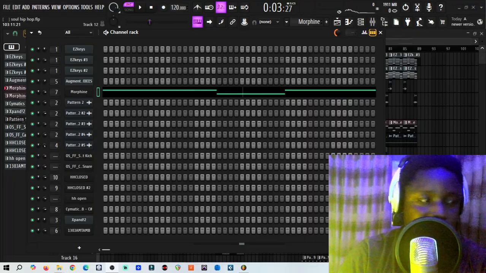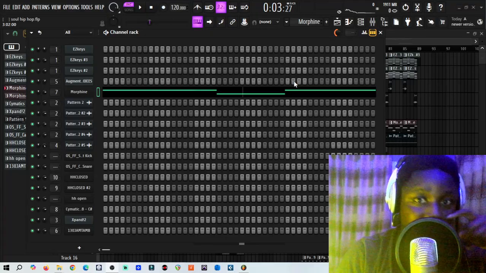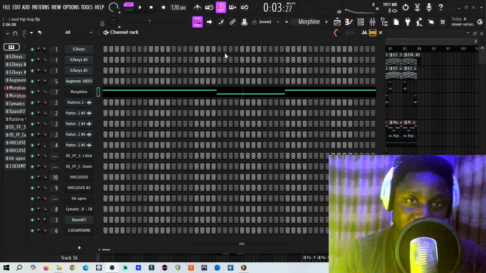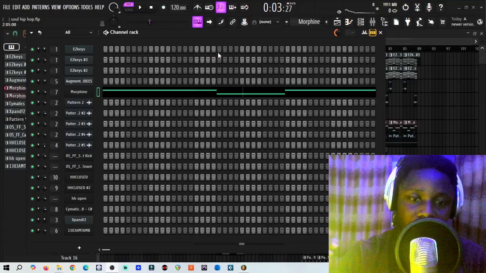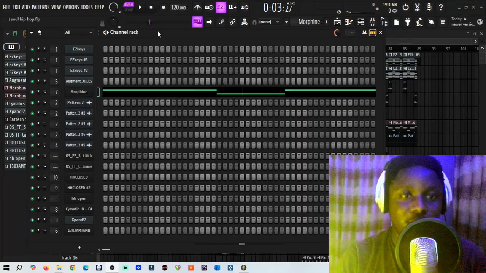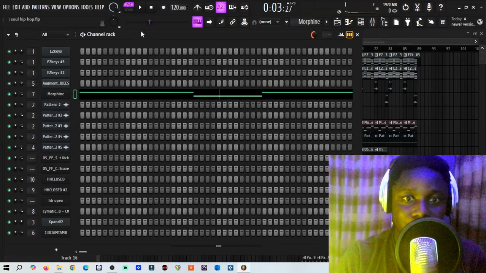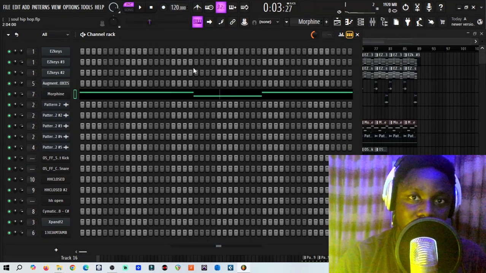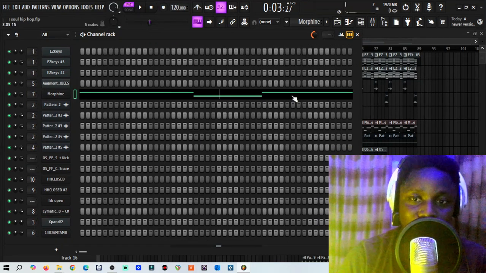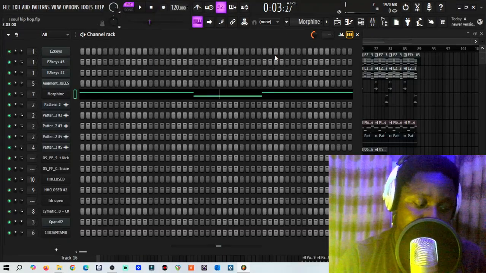Today we are going to take a look at some essential FL Studio plugins that you will need when making beats. Most of the time we use a lot of third-party plugins, and we sometimes forget that inside FL Studio there are great plugins that can do most of the stuff that the third-party plugins are doing. These are going to be my top plugins that you will need to make amazing beats inside FL Studio with no stress. So I will just go for my number one.